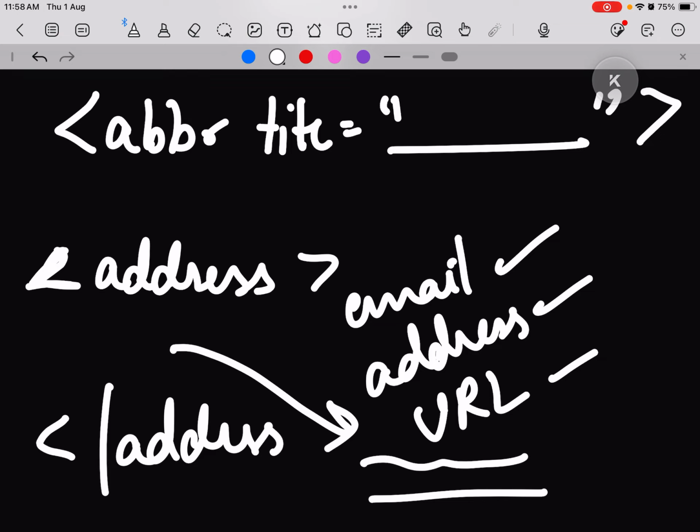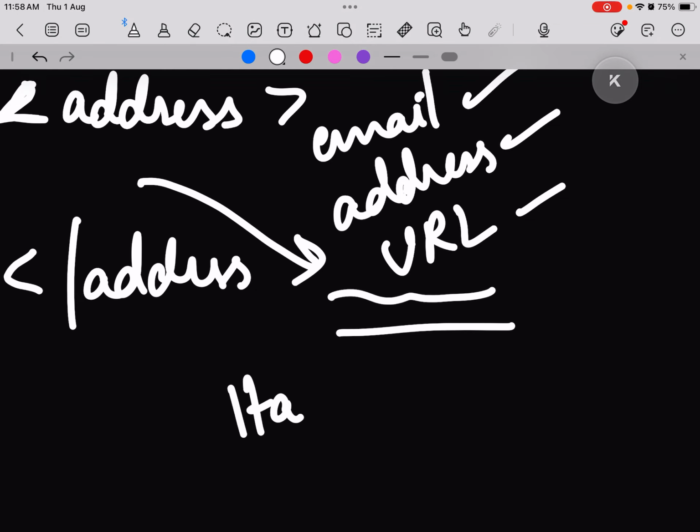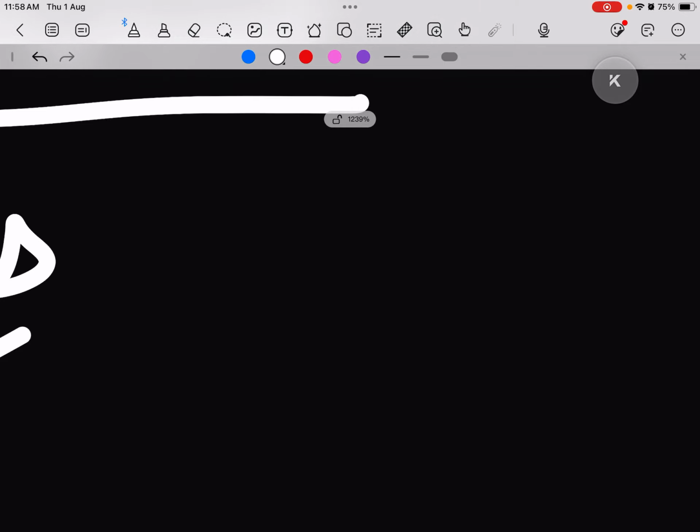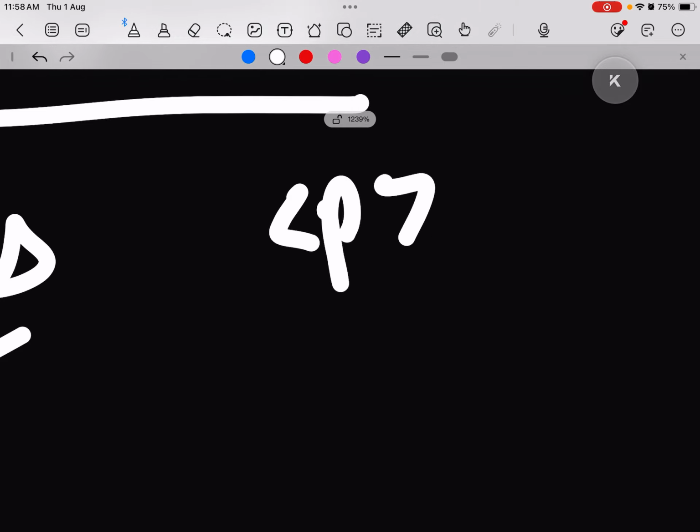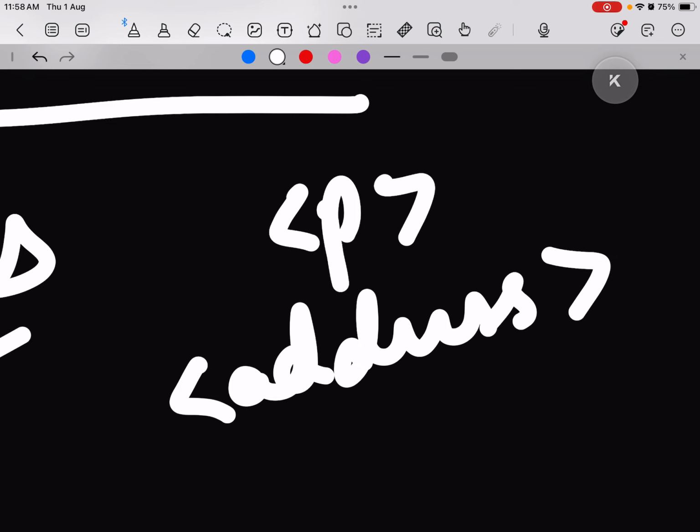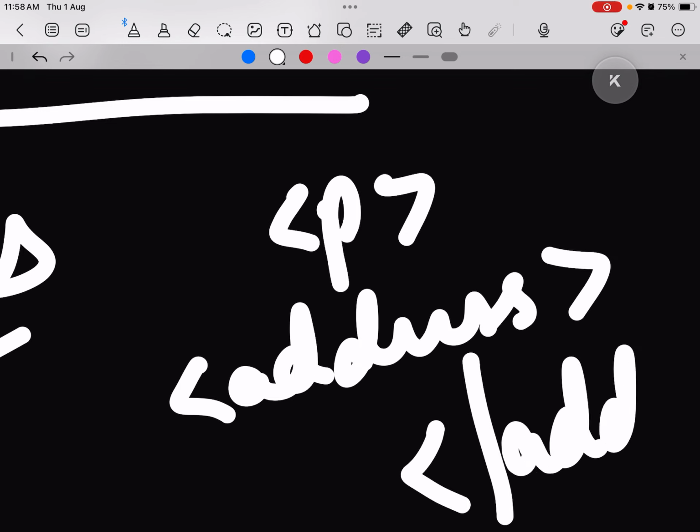italics. Now for all the tags we have studied till now in lecture 3, note that you do not have to use the paragraph tag to use those tags. You can simply write address and then slash address, and whatever is between will be displayed in italics. So you do not have to write p tag if you don't want to insert a paragraph. If you want to just insert an address, you can write address slash address.